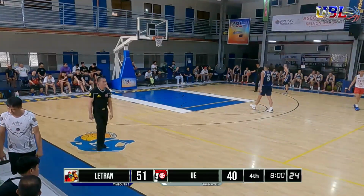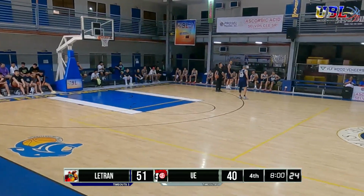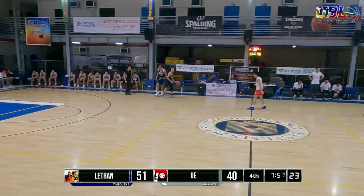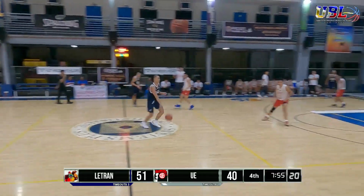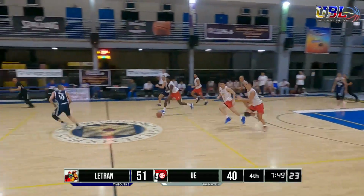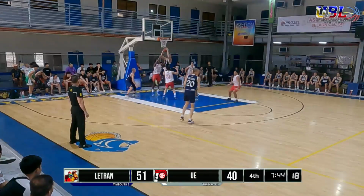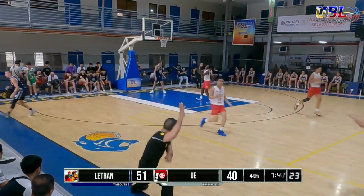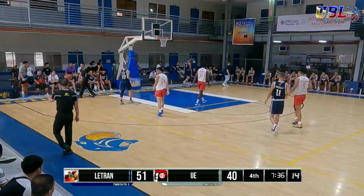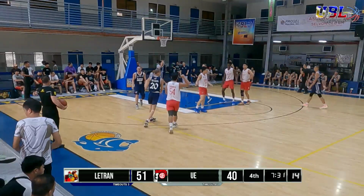Edoku checks back in with 8 minutes remaining. Edoku has been quiet. Like I said, he has not been able to find the right pieces for the puzzle. A 11-point game, folks. 31-40. The turnover. Here comes Edoku. Finding Alejandro. That should be an easy lay. What? That's a miss though, for Alejandro did not take his time. That was a hurried shot for jersey number 6 for the U Warriors. 31-40.